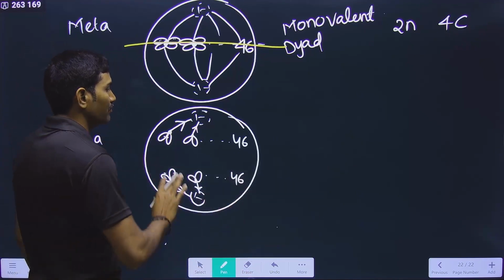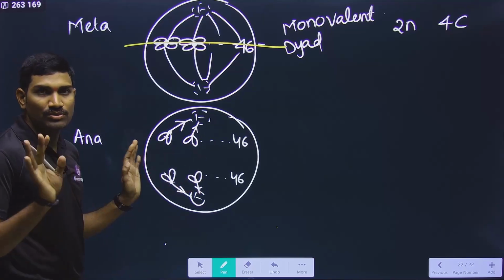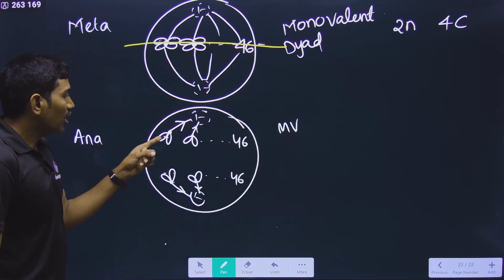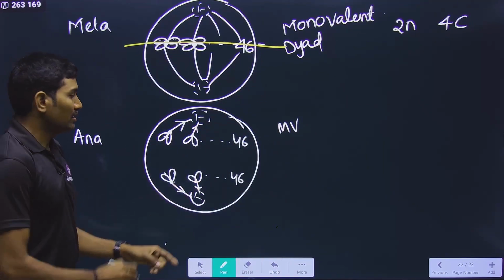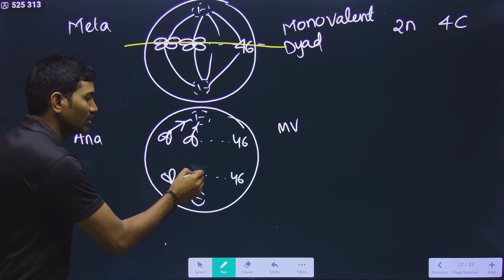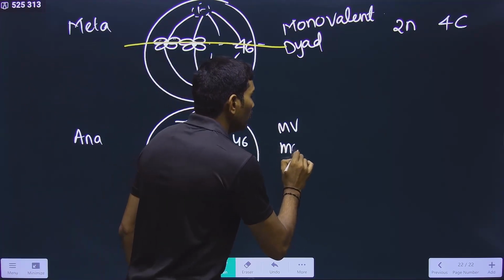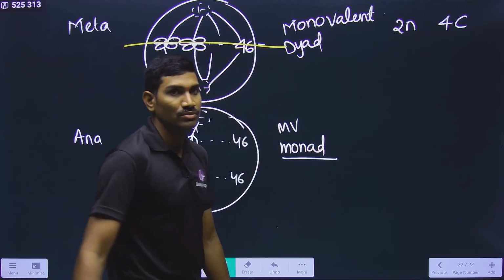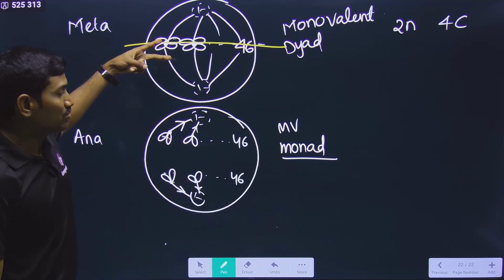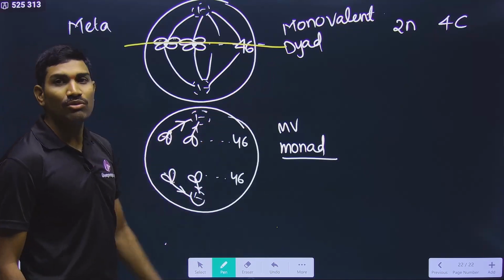Now what happens is, overall you just see, this is one chromosome, individual chromosomes are there, no pairing, right? Individual chromosomes, so it is monovalent. But on one chromosome, how many chromatids are there? Please remember, these two arms combined are one chromatid. So everywhere it is one chromatid. So one chromosome with one chromatid is a monad chromosome. Here one chromosome with two chromatids is a dyad chromosome. But here it is a monad chromosome. Now we observe the change. Clear? Now what is the ploidy?